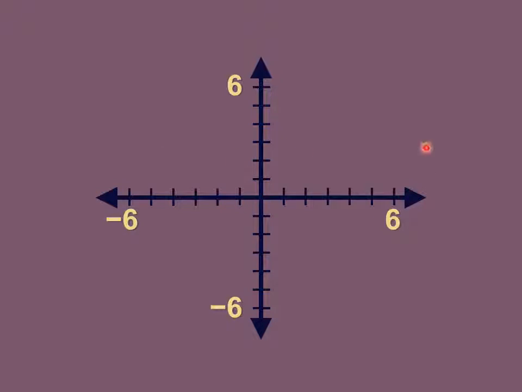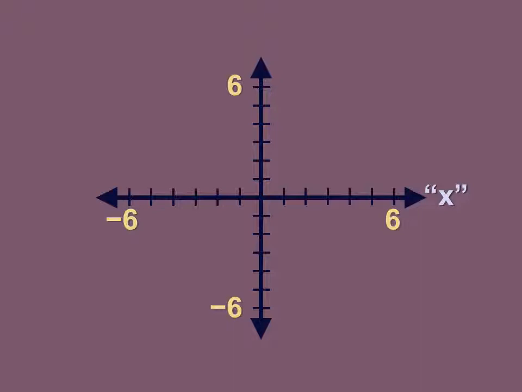And on top of that horizontal number line, intersecting that horizontal number line, is a vertical number line. And that vertical number line has the same 0. And then going upwards, it goes 1, 2, 3, 4, 5, 6 on the vertical number line. And then going down is -1, -2, -3, -4, -5, -6 on the vertical number line.